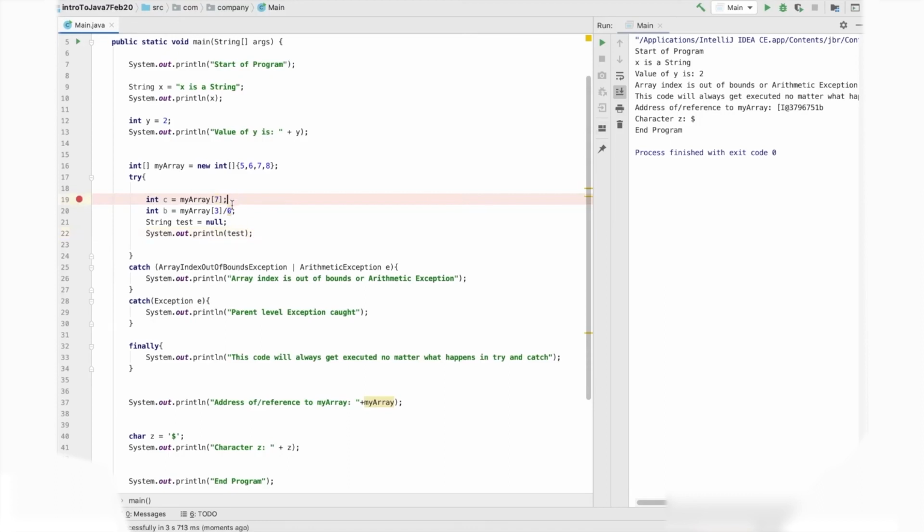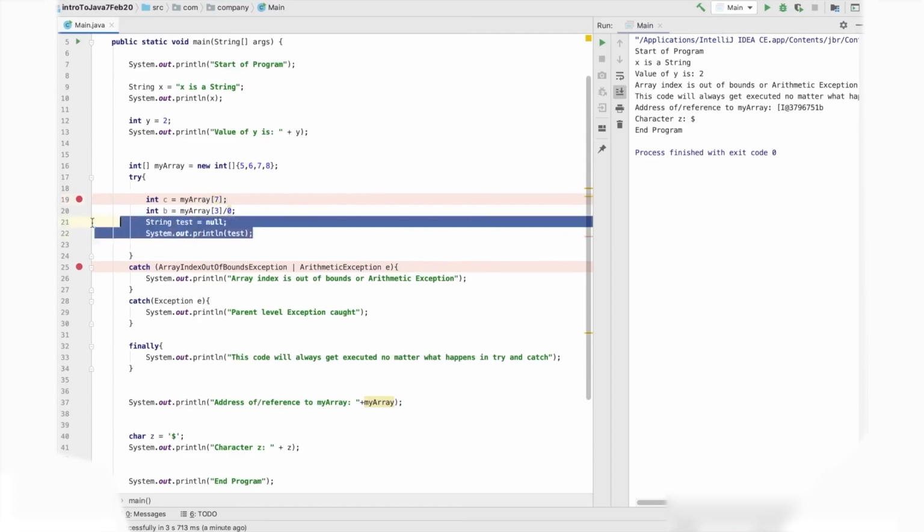And so after this, it does not execute any of this. It directly goes to the catch blocks, finds the exception here, prints this out, and the program runs normally after that. So because we encountered an exception here already, nothing else got executed. And so our program was able to handle it gracefully.